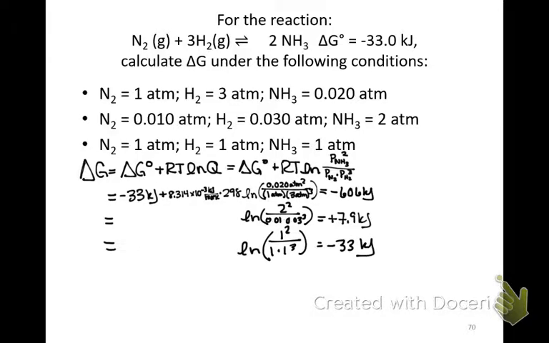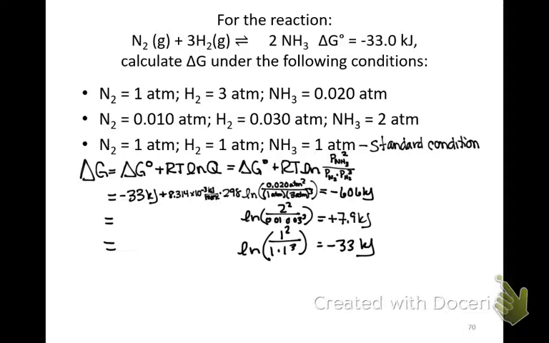What does this mean? So the third case, this is standard conditions. If you have equal amounts of all of your reactants and products, this reaction will proceed spontaneously in the forward direction to get to equilibrium. If you have a whole bunch of reactants and only a little bit of products, then the reaction will be even more spontaneous in the forward direction because it has even further to go to get to equilibrium. However, that's like the first case.